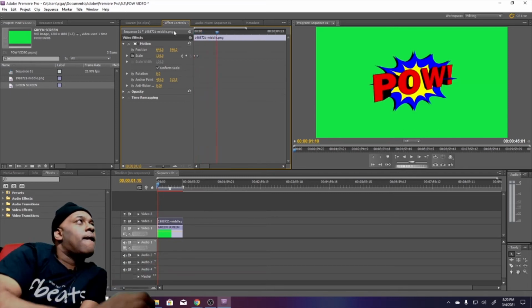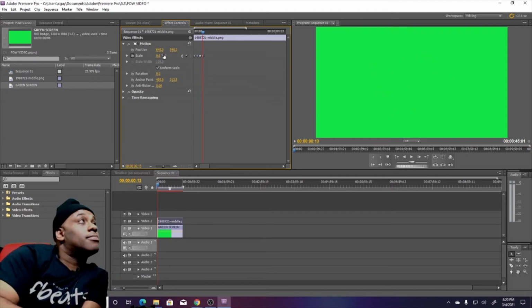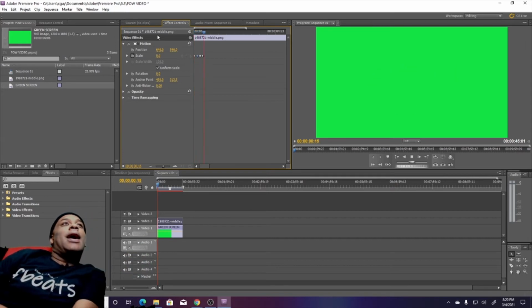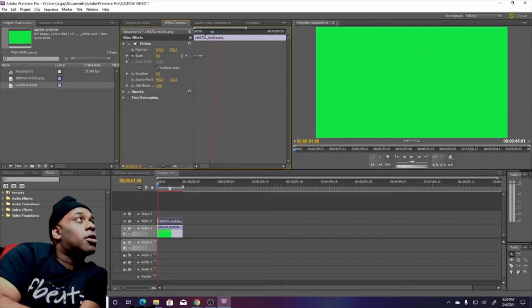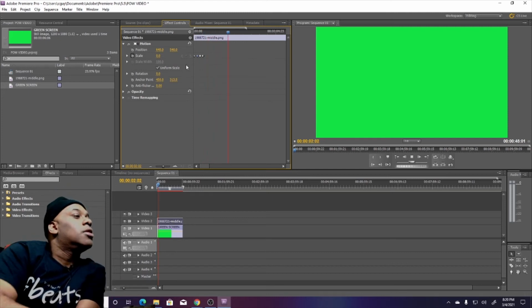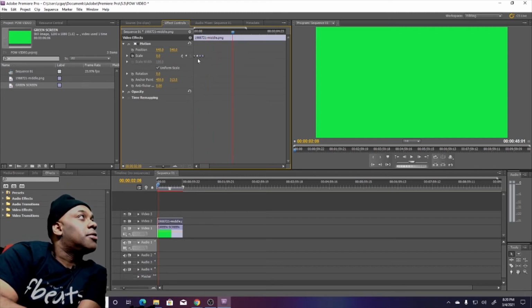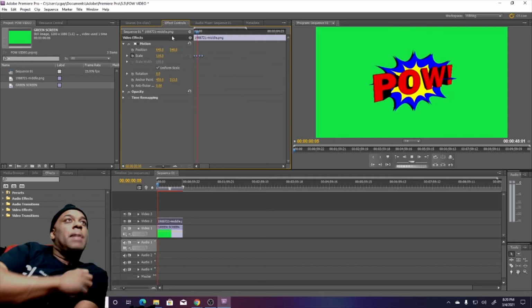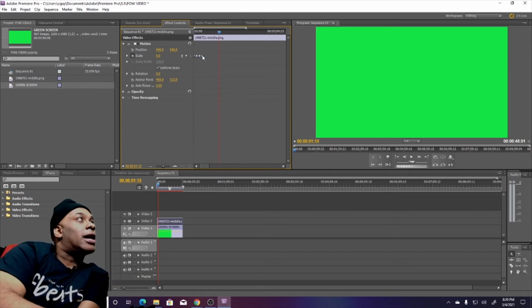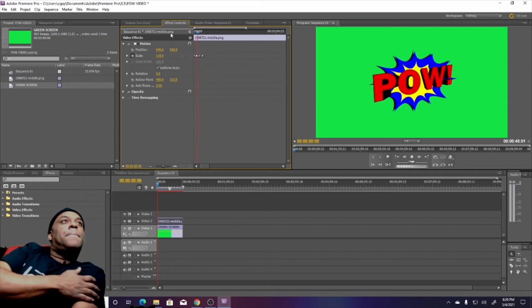Pow. And then when it sits there, we want it to stay there, right? So we're gonna put another keyframe, and this keyframe we're gonna put here. It's gonna be the one that zooms it back out. So it goes pow. You feel me? So it goes pow. I actually like the pow to come in faster. So we're gonna copy all these, bring this in a little closer. Pow! And maybe the pow could last a little longer before it zips out. So, boom. Right, so we go pow.